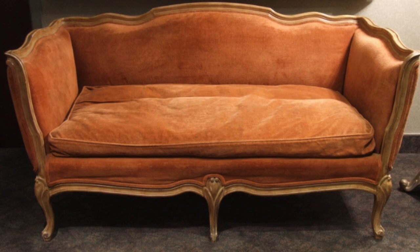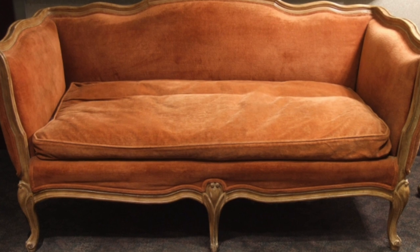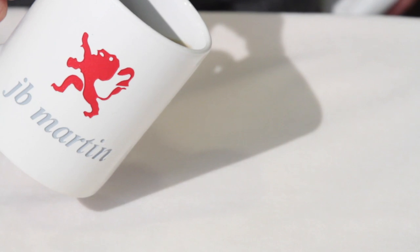At first glance, when you see a velvet sofa, you might think it's very delicate — that it could mark or bruise. But actually, a velvet sofa is very serviceable. The marking and the bruising are all part of the patina that one appreciates in a fabric. If there's a spill, it can be easily blotted away. The velvet has a stain repellent already in it, which will allow the stain to bead up. If you can just blot that away, that's your first best bet.